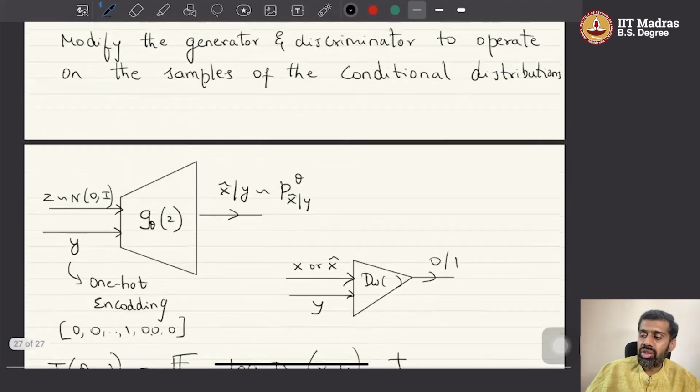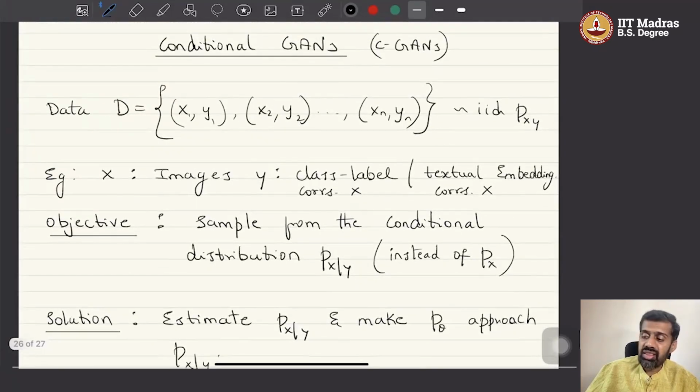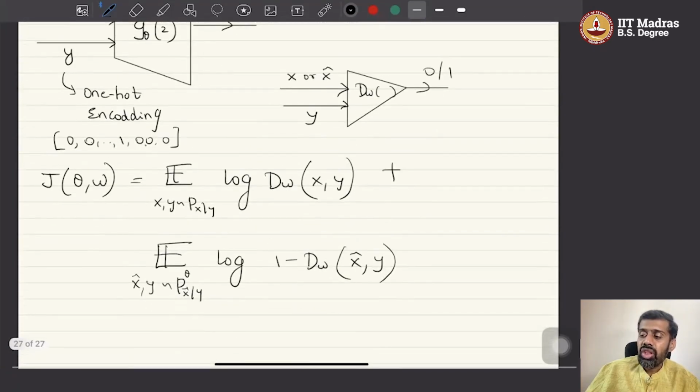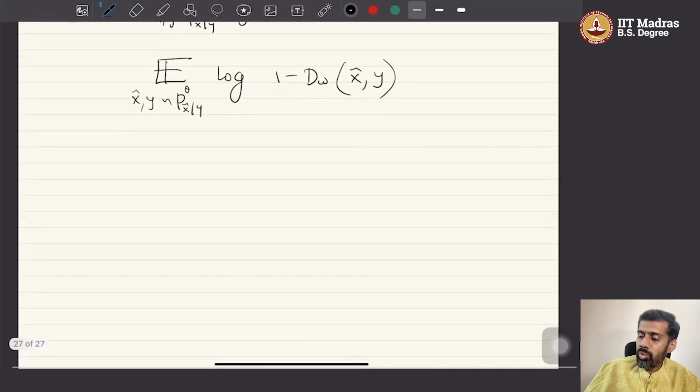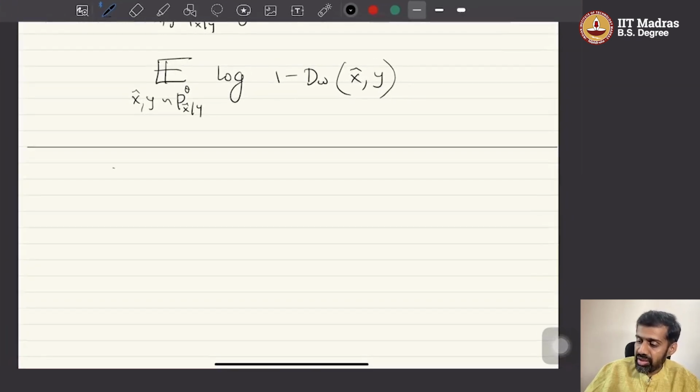This is how one would turn an unconditional GAN into a conditional GAN, where we are now sampling from the conditional distribution. Okay. Now, one other thing that we should see is how do we sample, or do inference, in a GAN? We have not seen this. It's pretty trivial, but let's do this.